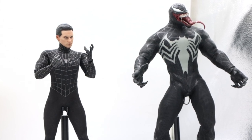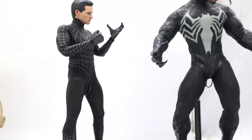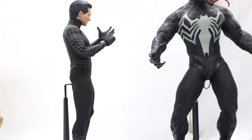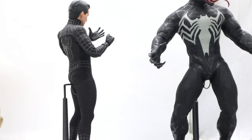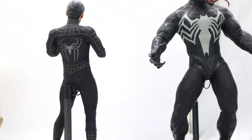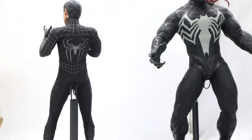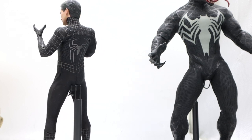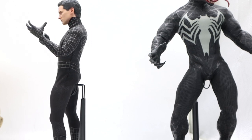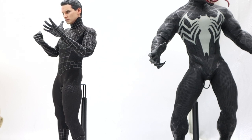They're so badass together. But without Venom, $350 is asking a lot from someone like me. And take note, I'm a Spider-Man fan. Spider-Man is my favorite Marvel character when you come to think of it, especially with the amount of Spider-Man that I own. It's funny, I own a lot of Spider-Man 1/6 figures because I'm a Spider-Man fan, but I am slowly discovering I am just not a 1/6 Spider-Man fan. Those two things are very different.